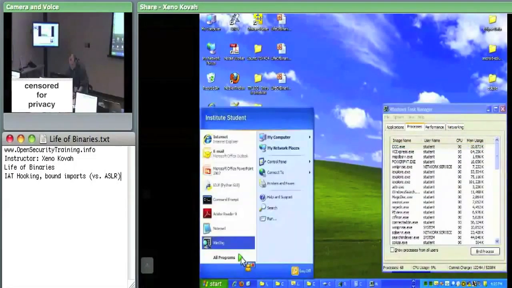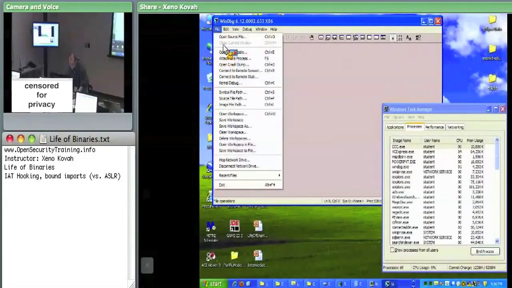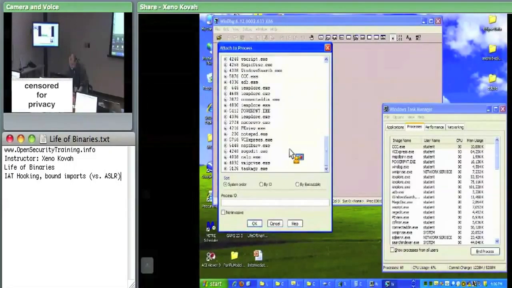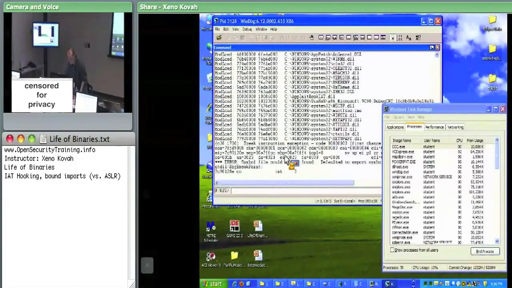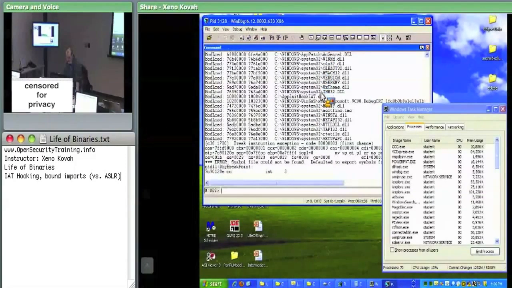I run WinDebug, I go attach to a process, I go select taskmanager.exe, attach to it, and so first of all we can see the app init hook iat.dll loaded into its address space, right? This is what enables the code to go in, change the import address table, and redirect it over to their code. And so in and of itself, one possible remediation for things like DLL injection is to profile executables and understand what possible modules are within their loaded memory space. But that can get quite complicated.